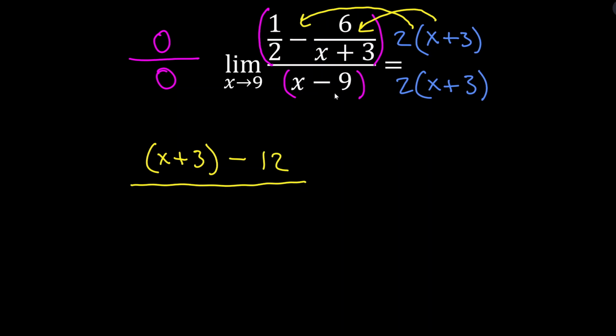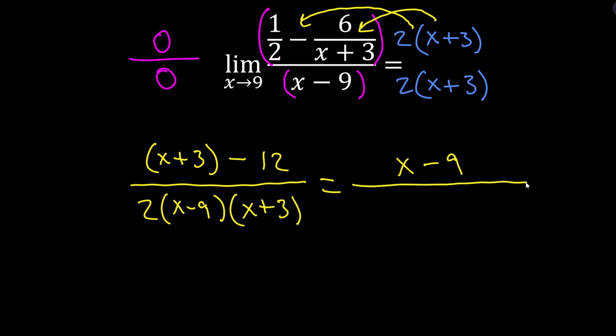Amazing. In the denominator, what do I have? Let's be careful. x minus 9 times 2 times x plus 3. So I like to write the constant out in front, the number, and then write the factors after that. Just personal preference. 2 times x minus 9, x plus 3. All right, this equals what? We can combine like terms in the numerator. x plus 3 minus 12 is x minus 9. Boom, and just like that, I already see what's going to happen here. We have this x minus 9 over x minus 9, right? And so now here's exactly what I said. By removing the discontinuity, we're producing a new expression or new function that has this discontinuity removed.